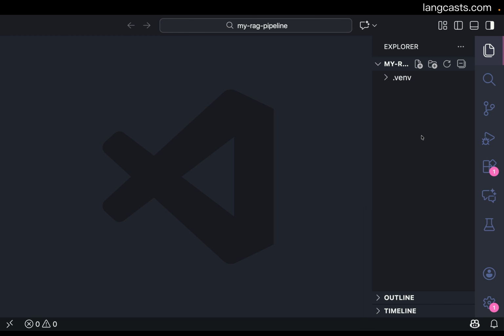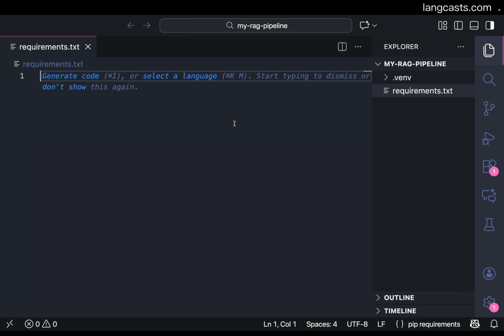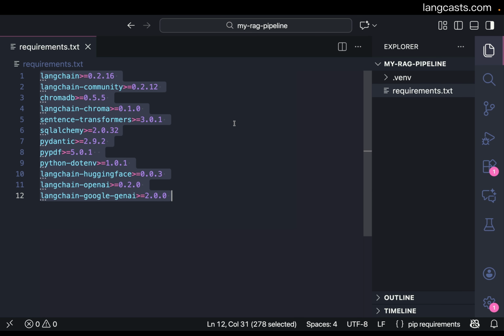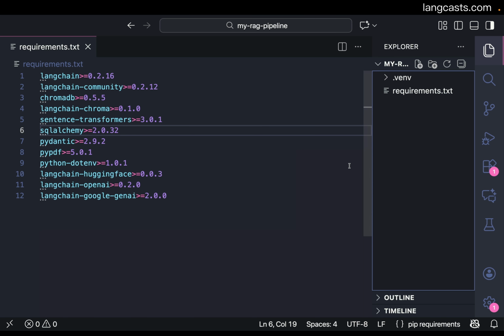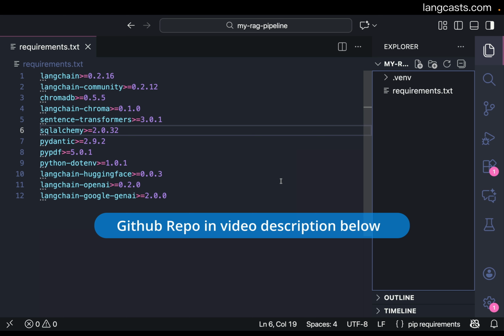The next thing we're going to be doing is installing our dependencies. To get that done in time, I'm going to create a requirements.txt file and paste a bunch of dependencies in there that I'm going to be explaining soon, so don't panic. This is also going to be available on the repo, so you can get access to the repo and be able to see all this.